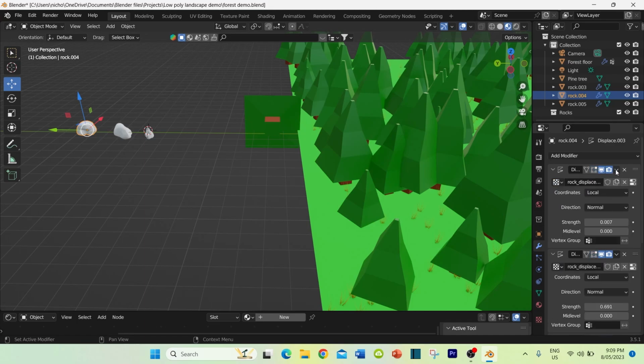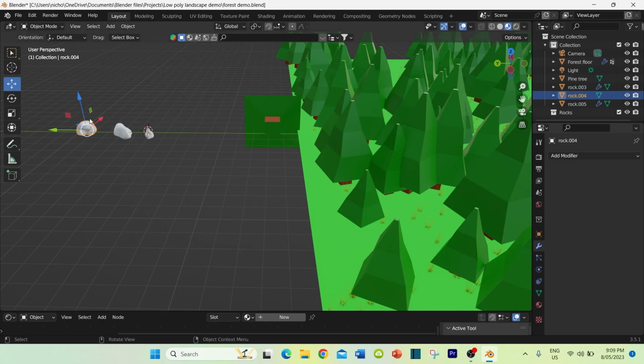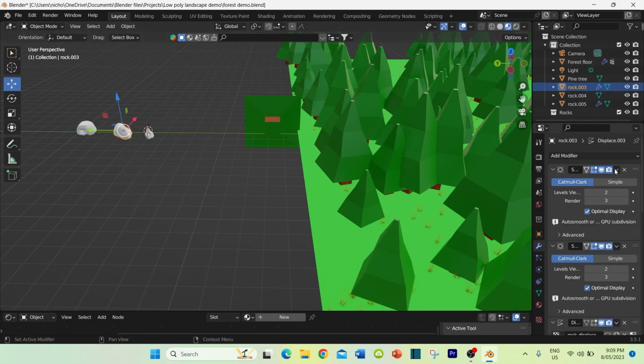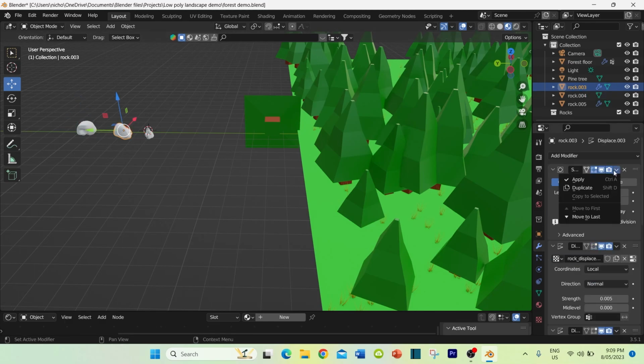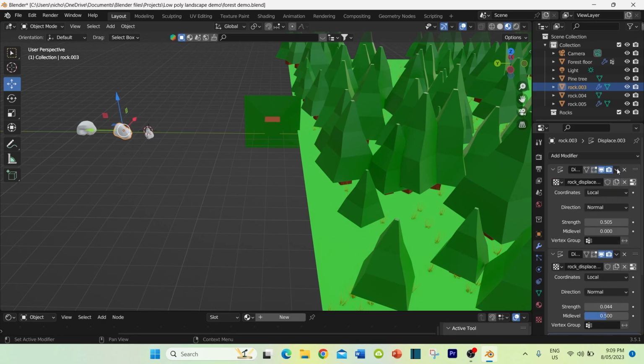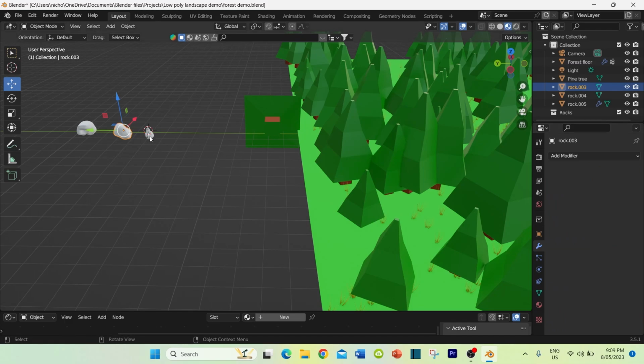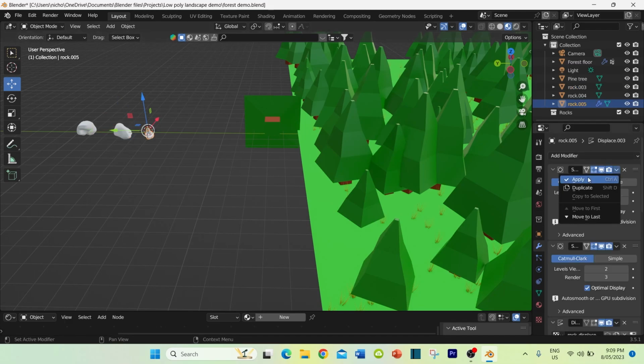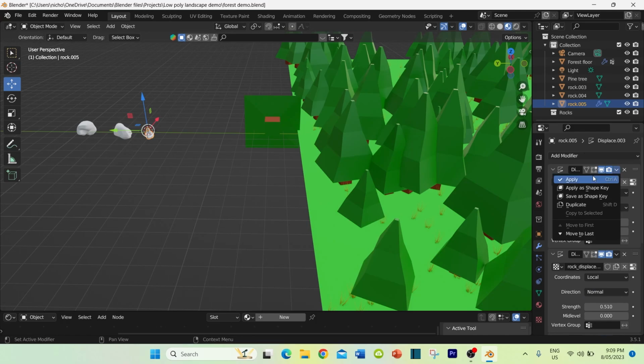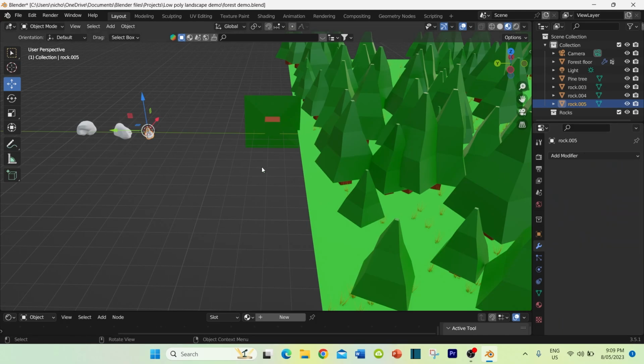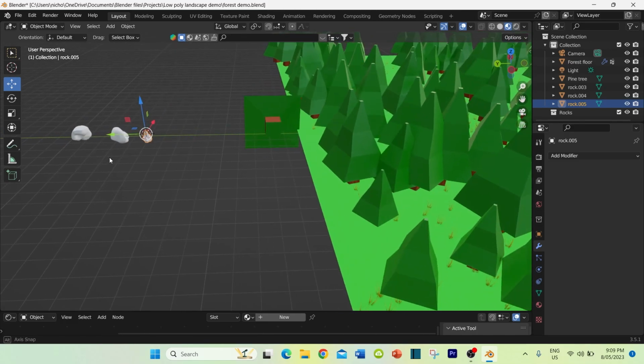And just keep doing that, like so, and then move on to the next rock and do exactly the same thing. So you need to do that to each of the rocks. Otherwise, Blender is processing lots and lots of information needlessly, and our laptops might crash. So there we go. So that's not too difficult.